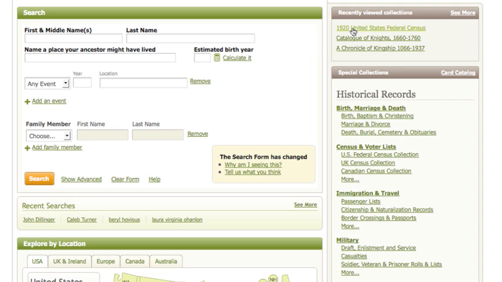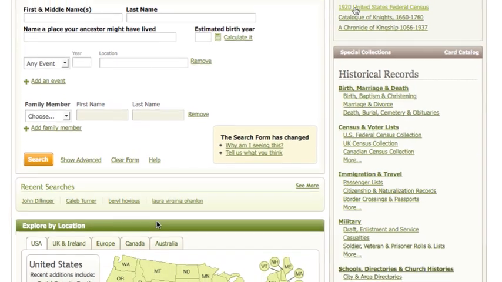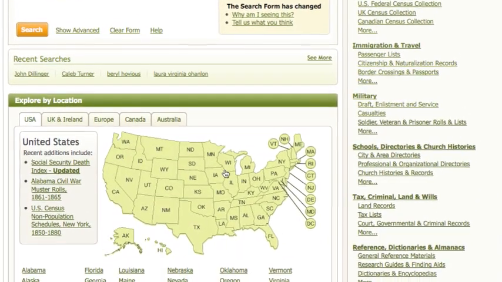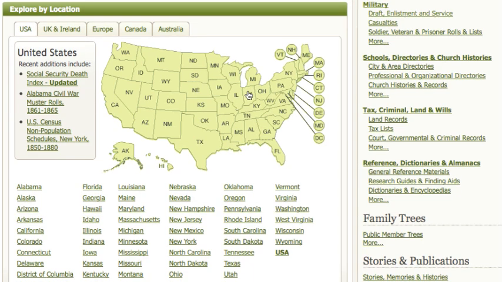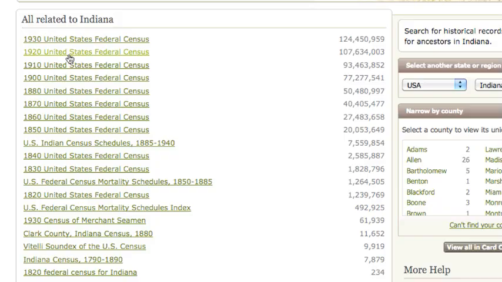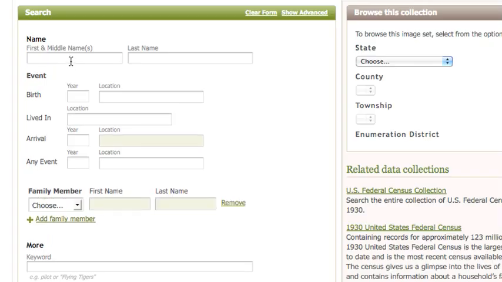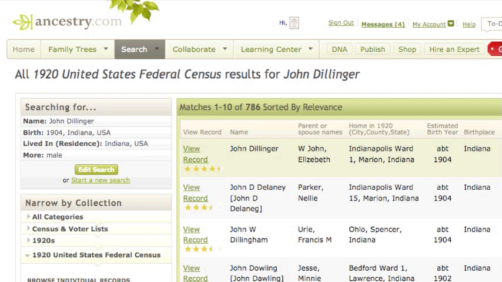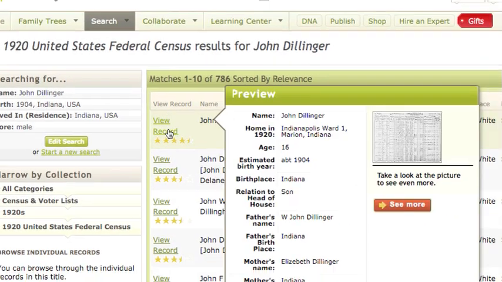Search tools at Ancestry.com also make it easy to go directly to specific record collections. Since we know John Dillinger was born, married, and incarcerated in Indiana, we'll focus our next search on records solely from that state. We'd like to learn more about events in John Dillinger's life before his marriage, so we'll look for a 1920 census record and fill in the blanks. We'll be searching for records that were created before John was married, so we can leave the information about his spouse blank. Only one possible match is a John Dillinger, born in Indiana.